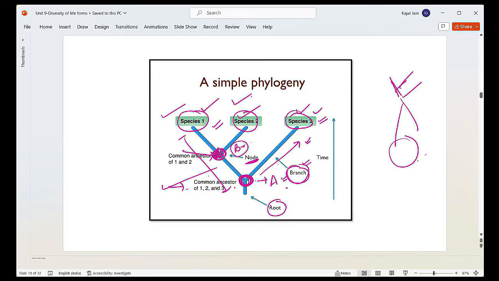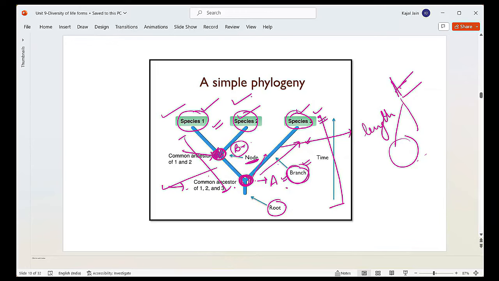And the length of these branches depicts time, depicts the interrelationship. That is, if the branch is smaller, we say it has taken lesser time. If the branch is longer, we'll say that it has taken much more time, right? So from the baseline to the top, with the passage of time, you'll see different types of species coming into existence, and following the same, we make an entire phylogenetic tree. It's a very, very simple concept. You just have to understand this scenario. The main base point is known as root.